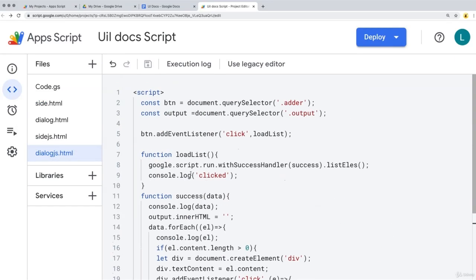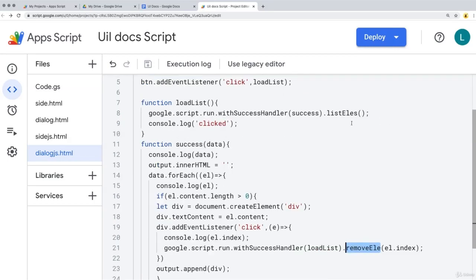It allows us to use the Google Script Run service, where we can pass information and connect to a function directly on the Google Script side of things. So let's get started in the next lesson building out this custom interface into Google Docs.